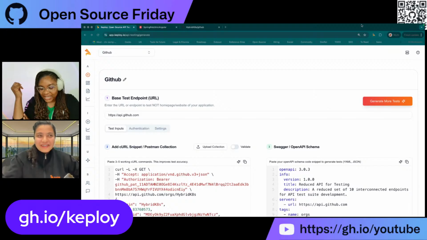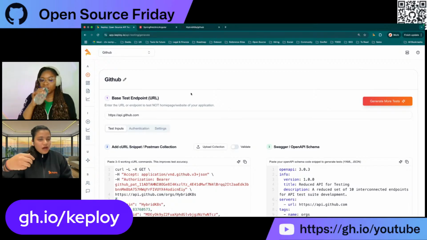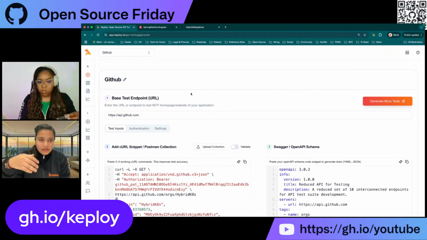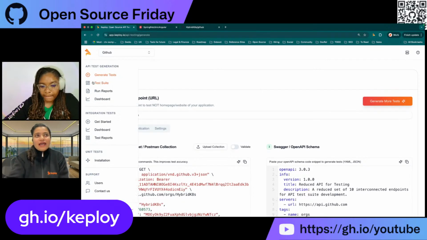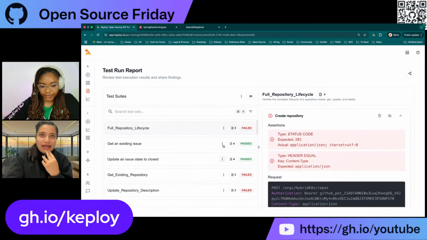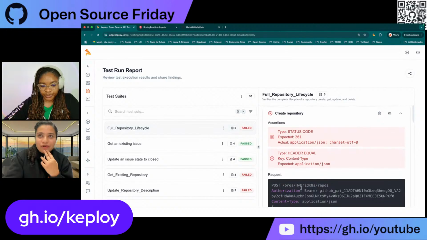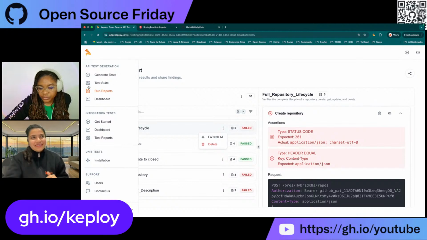When you come up with a new API, it will already monitor and generate the test case for it. And let's say something is breaking because my schema changed, and Keploy highlighted that something is breaking, you can just do Fix with AI, and it will self-heal the test case itself.